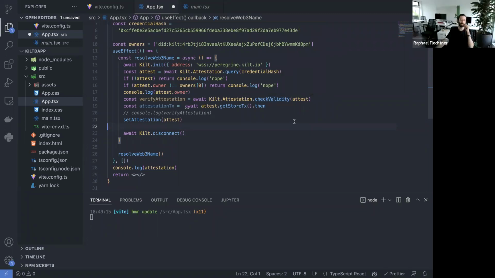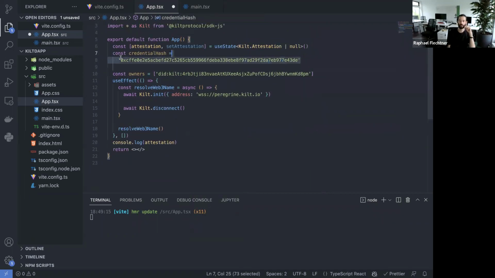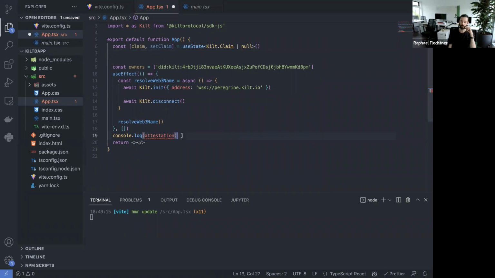Because what you need to know is that the credential hash provides integrity protection for the individual claims in a credential, right? With that credential hash, you have committed to a certain set of claims as an attester, and the KILT SDK provides tools to verify that these claims have not been tampered with.